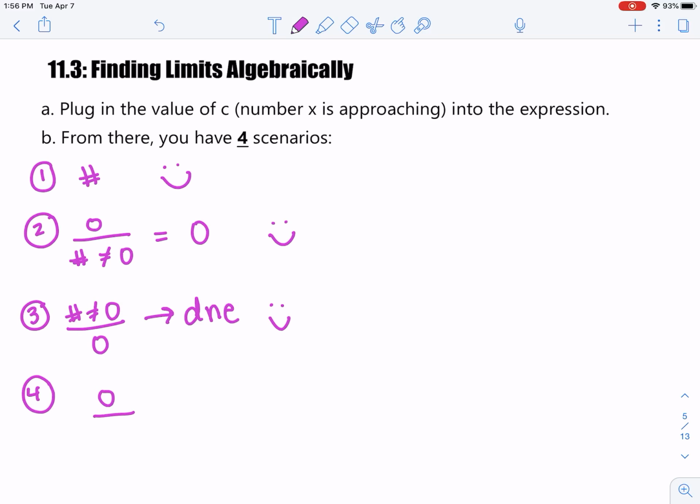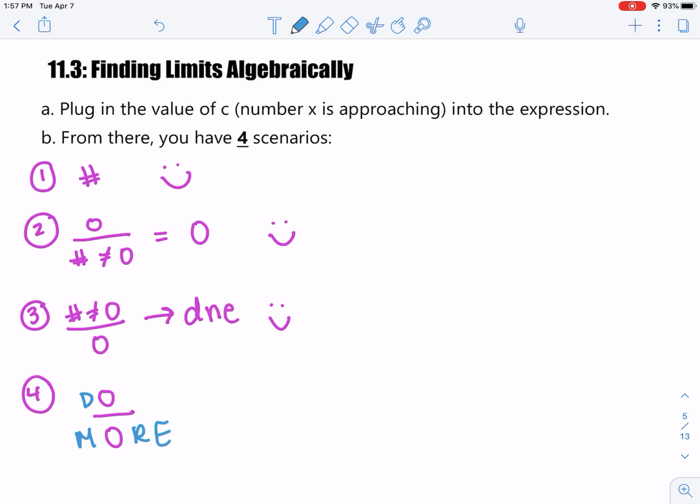The fourth scenario, what do we have left? The scenario we have left is 0 over 0, and this is what we call indeterminate form in mathematics, okay? So it's not yet determined. Is it 0? Is it undefined? Is it 1 because it's something over itself, or is it something totally different? In this case, we have to do more work to figure that out, okay? And we're going to learn techniques in calculus that will work for any indeterminate form, but we are going to be able to use some factoring today, some algebra, to be able to do some more work as well for certain kinds of indeterminate forms for limits.